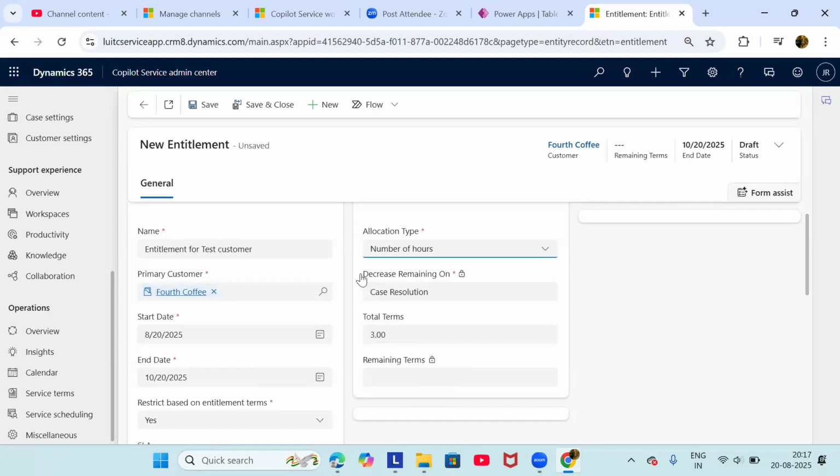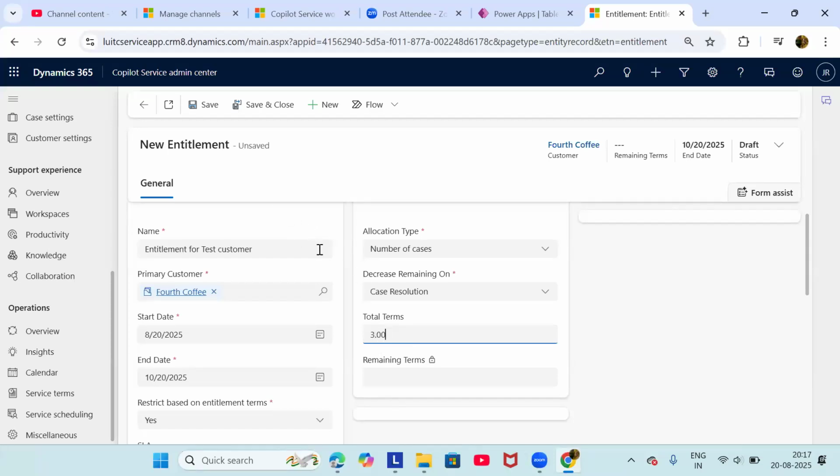Another thing we have here is decrease remaining on what basis it should get decreased. By default, we have the case resolution. For example, if I say 3 cases and I have created 1 case, the remaining are 2.